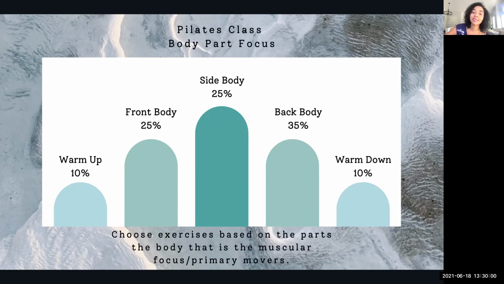All right, and then the next one. There's another way to think about it: did I get every part of that body, right? I'll always warm up and warm down, of course, but in the class, front body, side body, back body. When I say front body, your primary moving muscles are front body muscles, right? Or back body muscles: I'm using all the muscles on the back side of my body, my back muscles, my glutes, my hamstrings, calves, that kind of stuff.